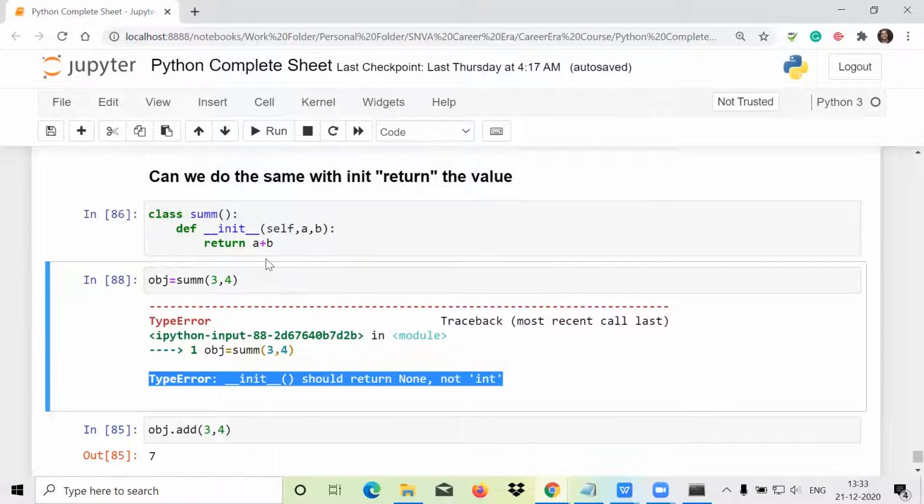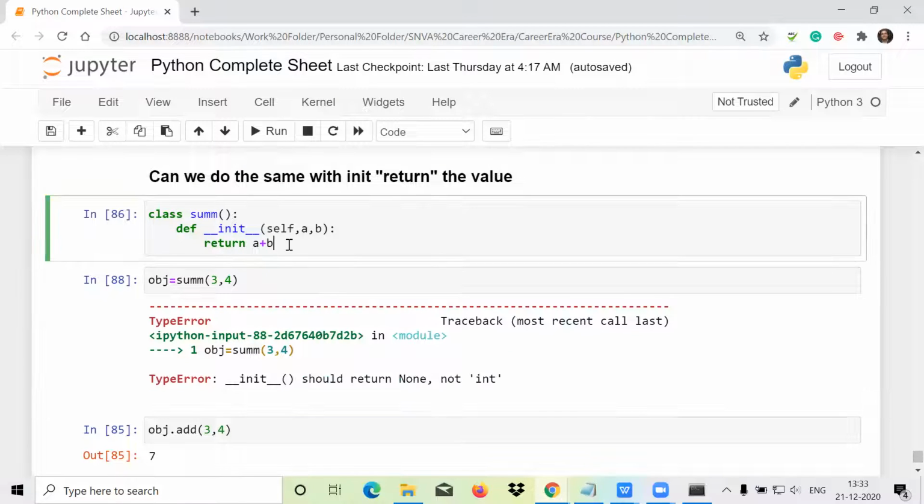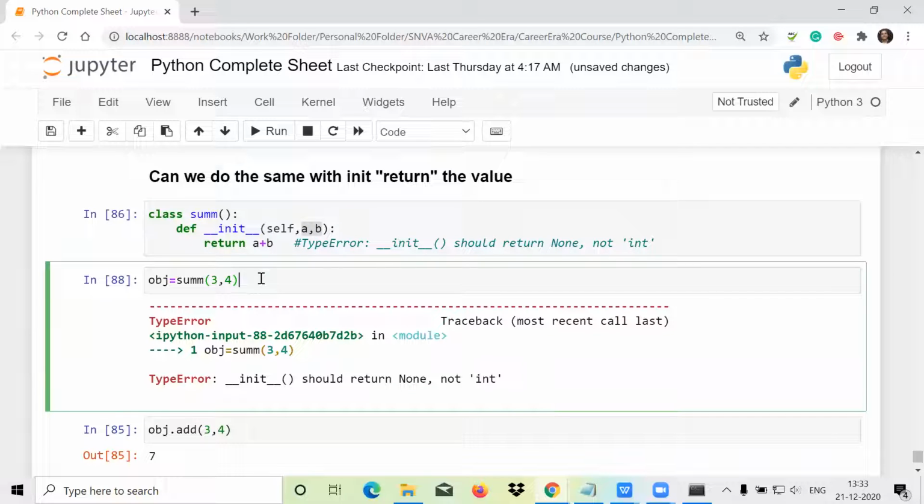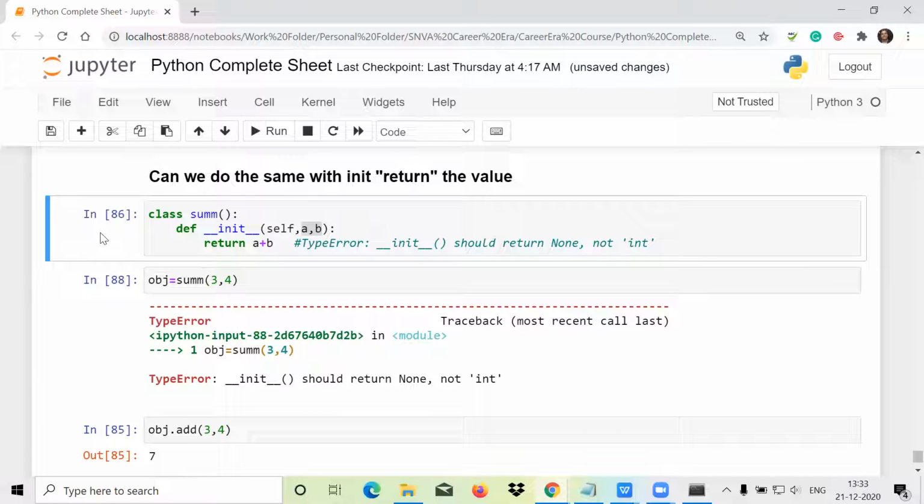So if you're doing it in init, guys, again, need to mind this: when you launch an init, the moment you create the object, it initializes everything. So it will try to initialize a and b too, but no value is given to a and b. In that case, it will get an error that you have to put some value there. This is why you have to pass some value while you're creating the object here. But again, init cannot return anything. That is something you need to mind.